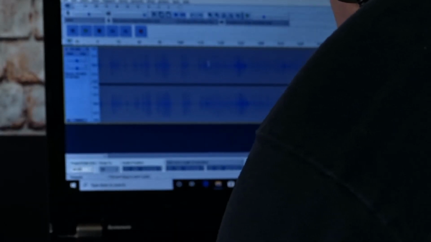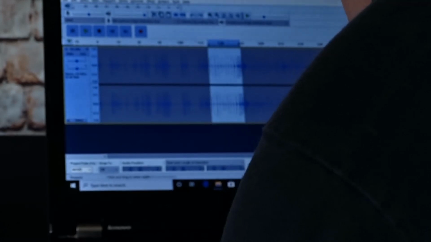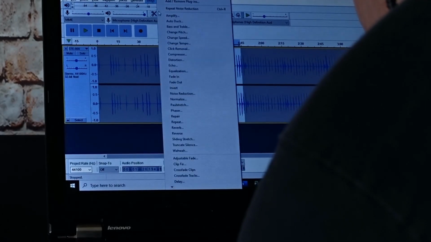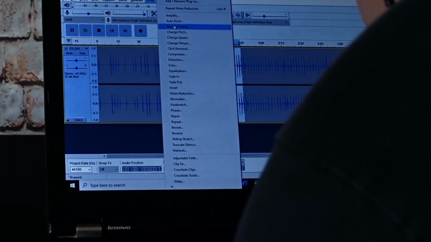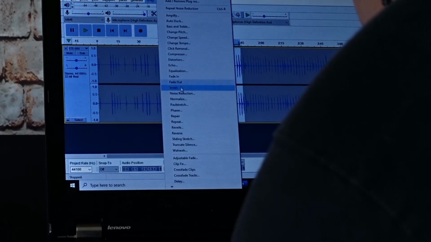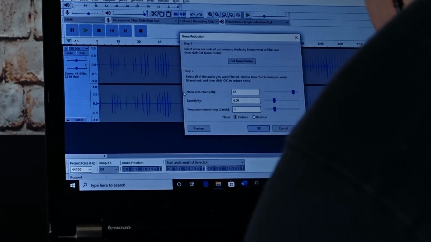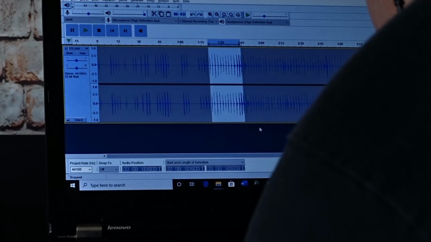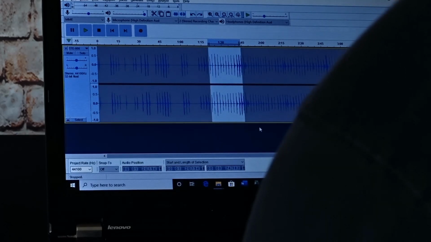Now, if I take a piece of noisy audio, and then I go to noise reduction again. Now I'll listen to the samples.